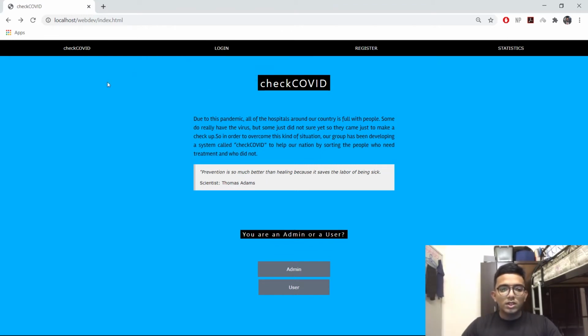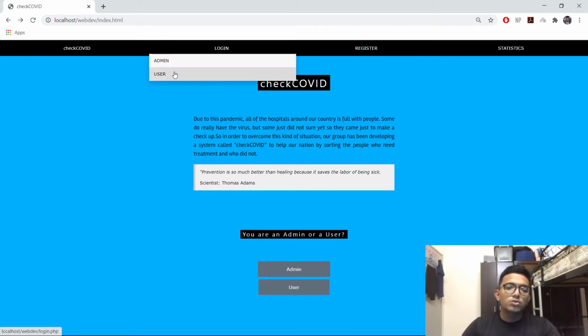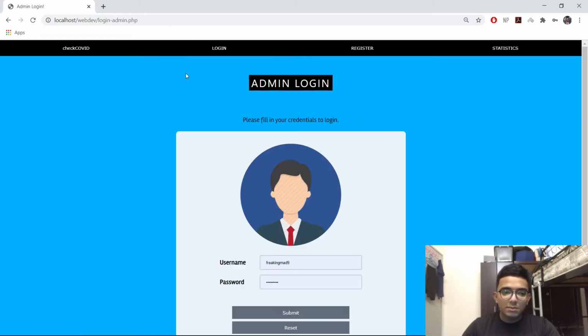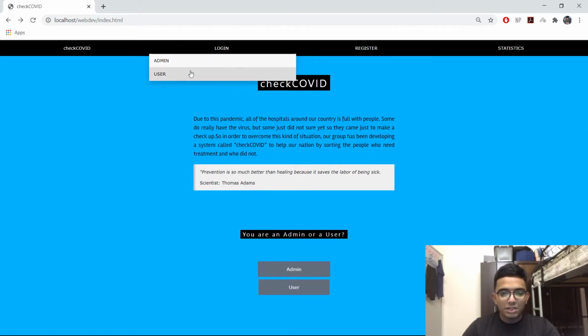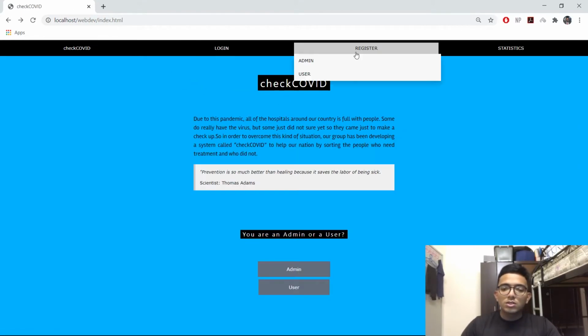When the cursor is hovered over the login button, it will drop down two choices, admins or user. If the user chooses admin, they will be redirected to the login page of admin, and if the user chooses user, they will be redirected to the user login page. Same for register.